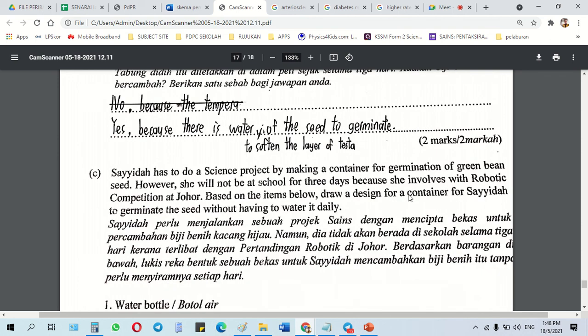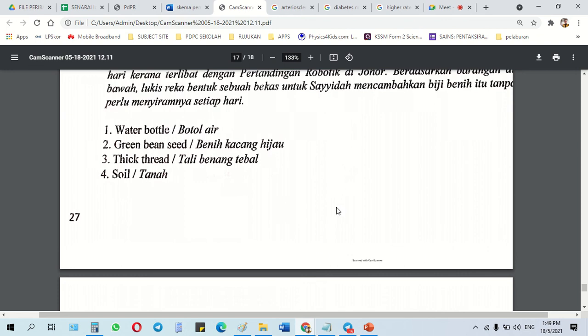Sebab dia masih lagi ada cotyledon dia. Once dia dah ada plumule dia tu tadi, dia dah ada leaf. So that leaf tu tadi dia dah matang, dia dah mature, and then dia boleh buat occur the photosynthesis process, barulah mesti ada sunlight. Selagi mana dia punya leaf tu tadi belum mature lagi, means that dia masih lagi dapatkan the sources of food through the cotyledon. Okay, so ni jawapannya no. Okay, tak sesuai.